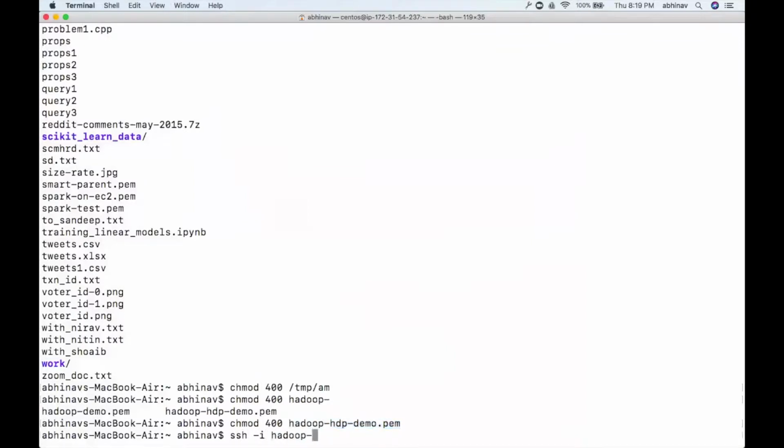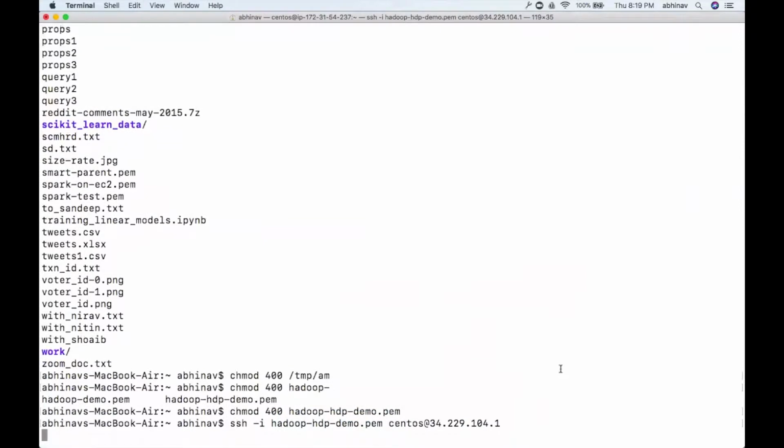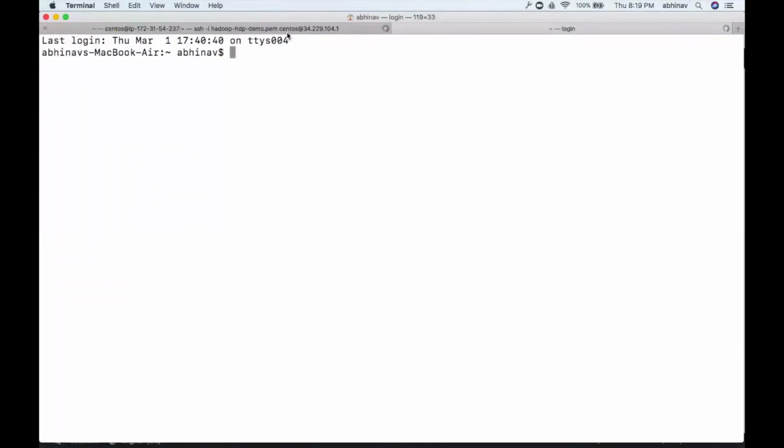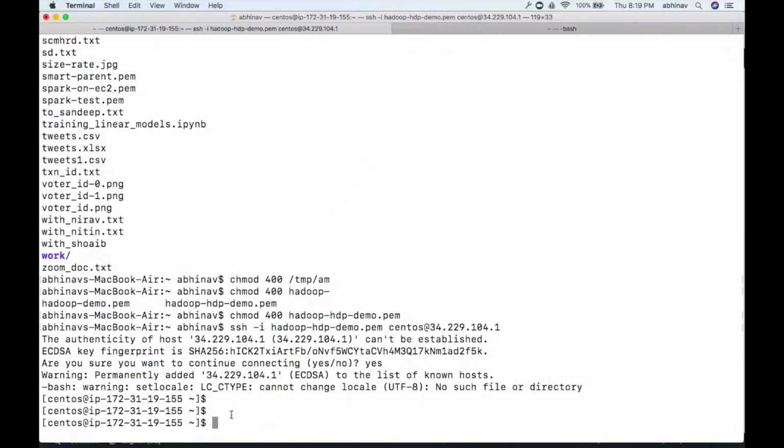We're going to say ssh -i, as in this is my input key, and provide the IP address. By default, it creates CentOS as the user on all the machines. Here we are saying log in to that particular IP address. When it says continue connecting, you just say yes. It says permanently added to the list of known hosts. That's good. You can see that we are perfectly logged in. The prompt shows that it is CentOS at that particular IP address.